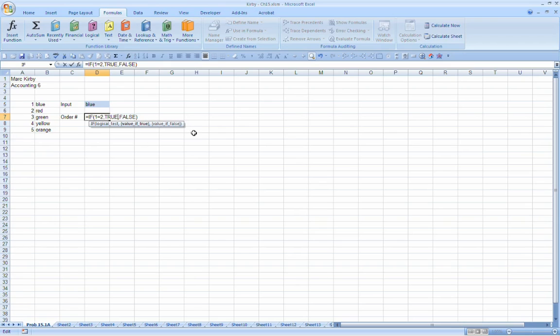If it's not true, then tell me that it's false. Hit enter, gives me false. Let's make it if 1 equals 1, give me true, else false. It gives you true. So that's really how the if function works.